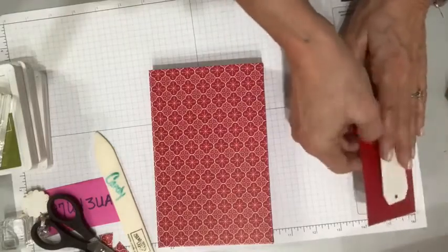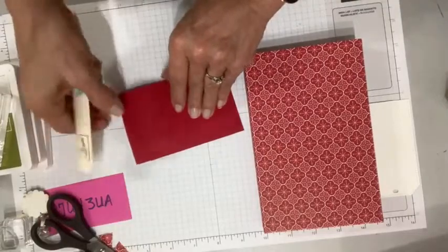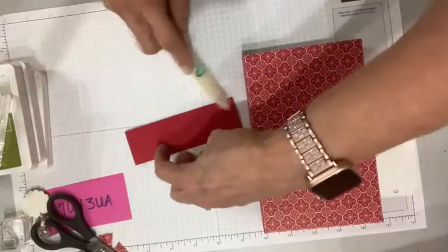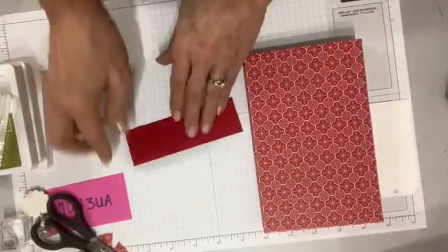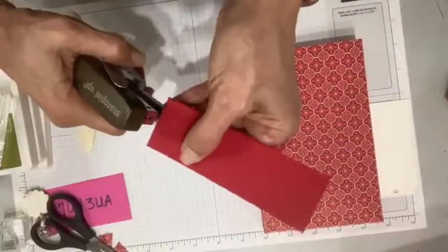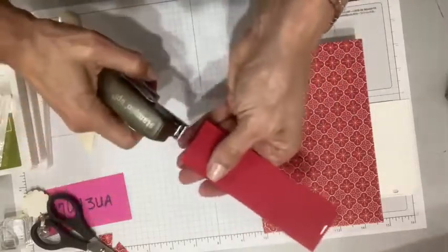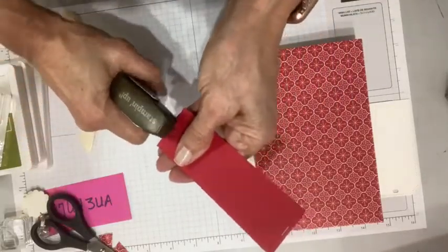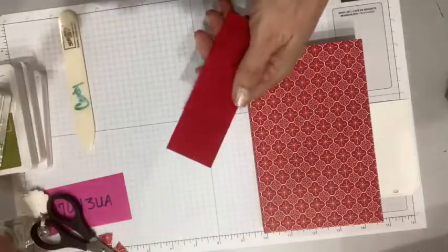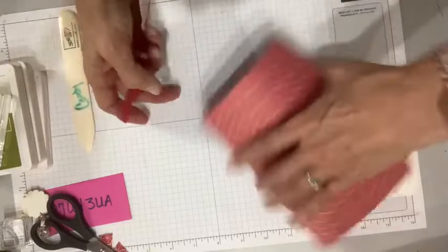Now I'm making a little topper here, and this piece of Real Red is 4 3/4 by 3, and I've scored it at 1 1/2. Now what I like to do is take my little stapler, and you could take, Stampin' Up! used to sell these. We don't anymore. But any kind of a small craft stapler will work, or even just an office stapler.